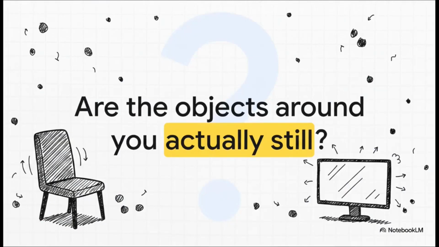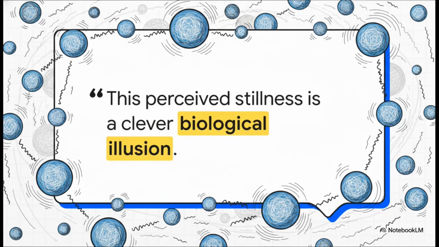Okay, let's just dive right into this by challenging your immediate physical surroundings. Take a second and really think about the solid chair supporting you right now, or maybe the screen sitting right in front of your face. To our very human senses, they represent the absolute definition of solid, right? They seem perfectly stationary, absolutely silent, and completely stable. But are they actually still? Well, the short answer is absolutely no.